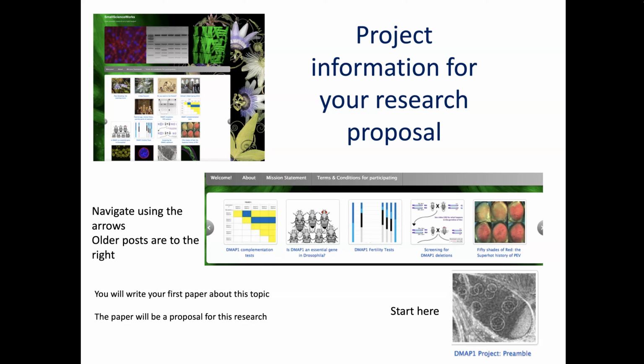There's a very specific structure for a research proposal. I've listed topics in a particular order, which I think is worth considering writing in, because that makes logical sense. Here's the gene, here's why it's interesting, this is what we know, this is what we don't know, we want to find out, here's why we're using flies, and this is what we're going to do. That tells a little story, and that's what I think is really useful.